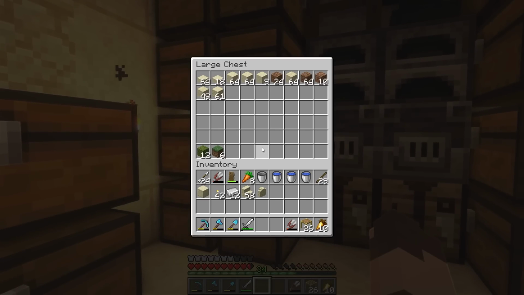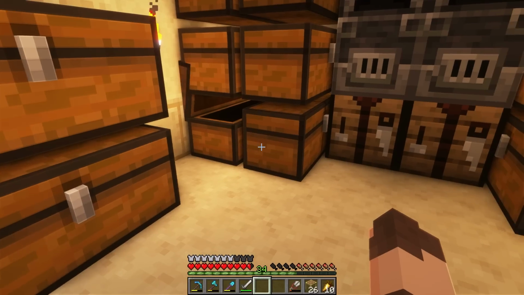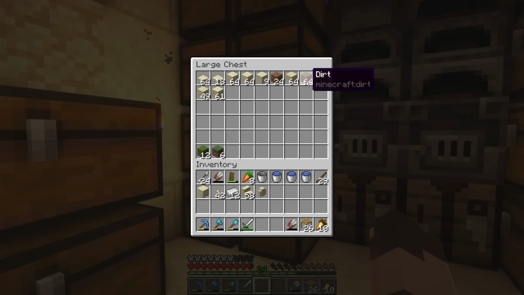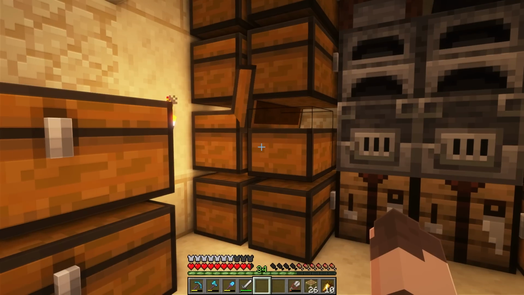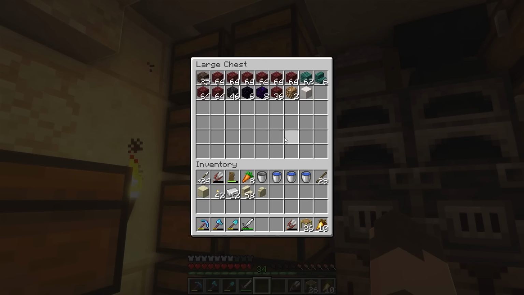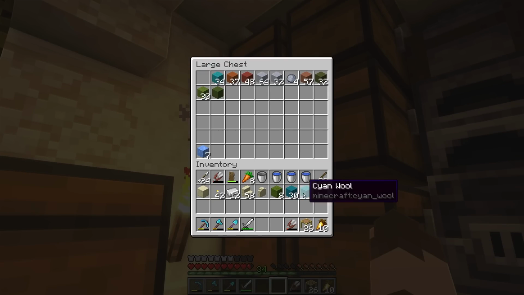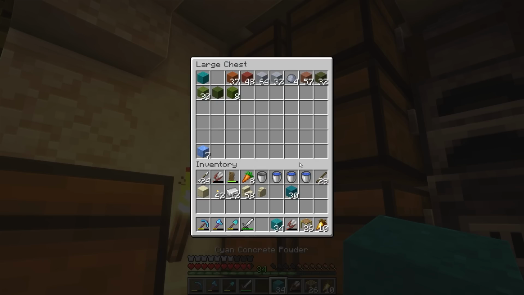First things first, we're going to need a block that we can actually plan the build out with, preferably a colorful block, so dirt. I know it's brown, but that could be an option for us. Now, the thing is, I do have quite a bit of concrete here that we could use. I have a ton of cyan, I have quite a bit of green. So if we convert this, I mean, we'll have quite a few colors to play around with. I think this might be the way to go.